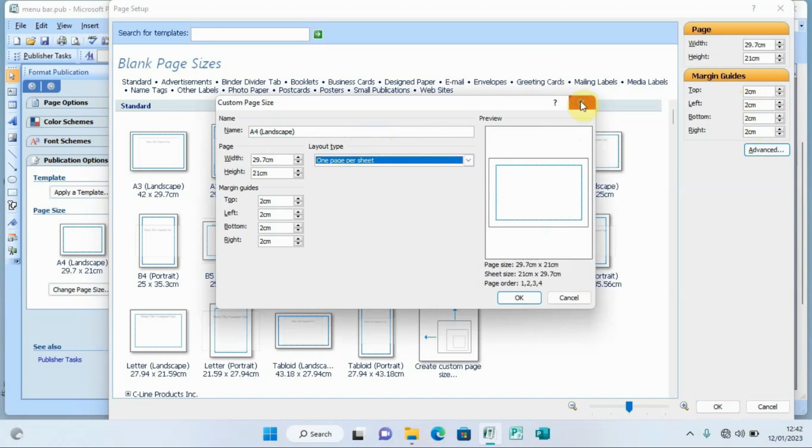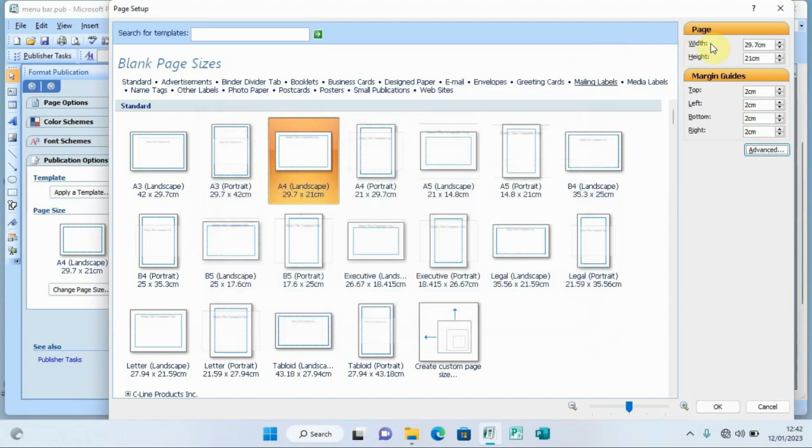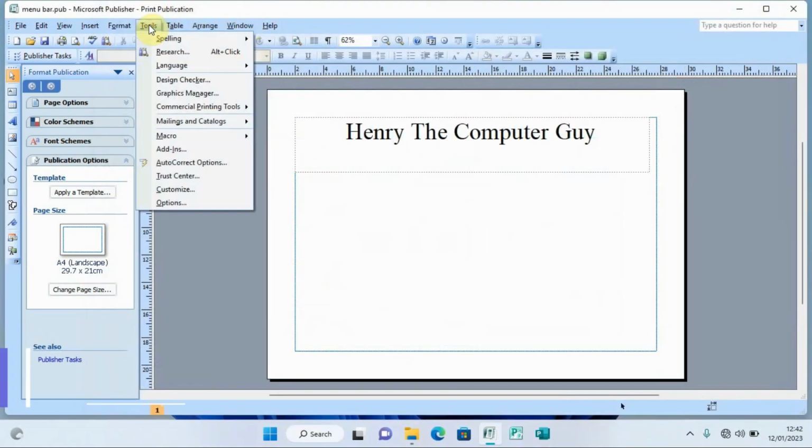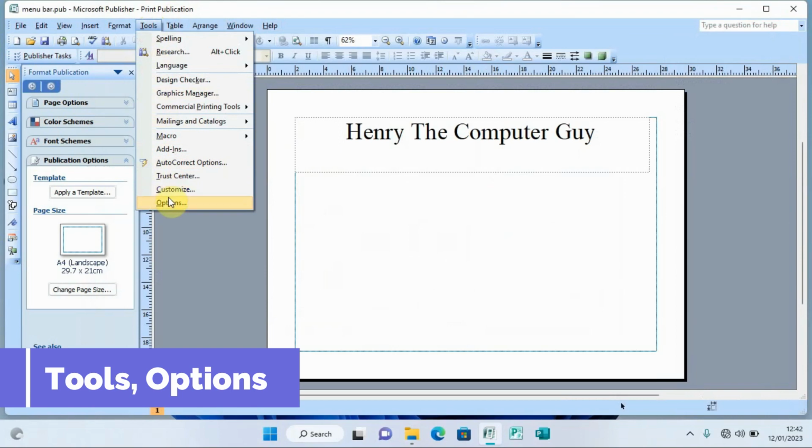Another thing I want to show you here is the sizes of the pages. These sizes are given in centimeters. Whenever they give you different units, you can always go back and change the units. Let's try that and see. We have centimeters here. If we want to change these to other units, we can close this and go to the option that says tools, and then the option that says options.